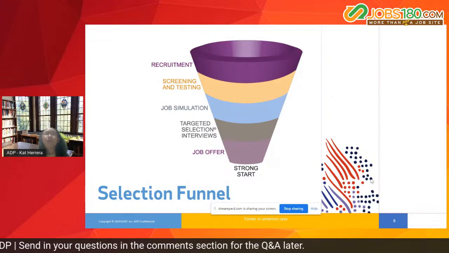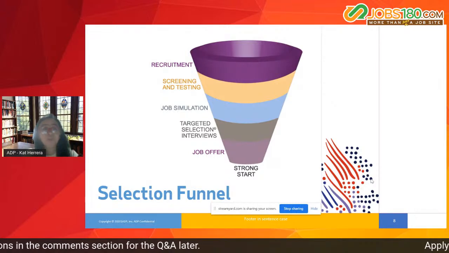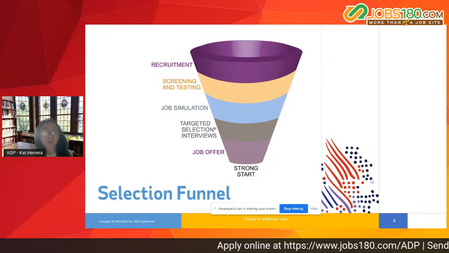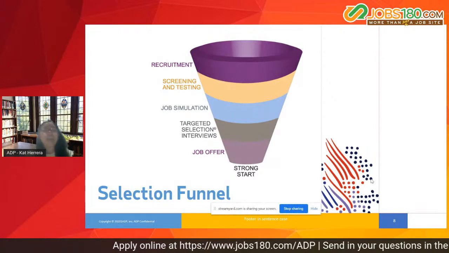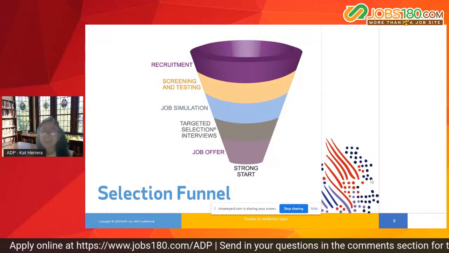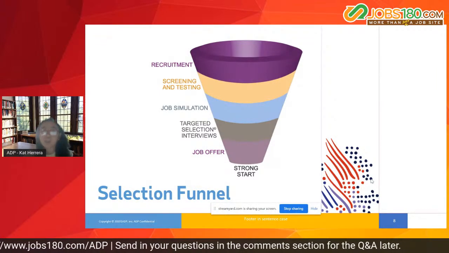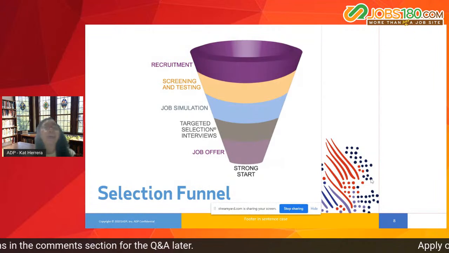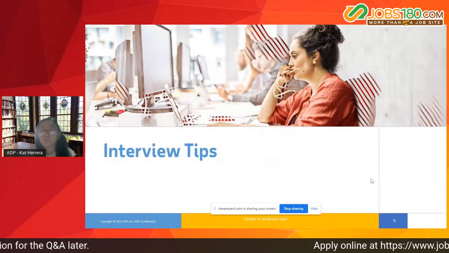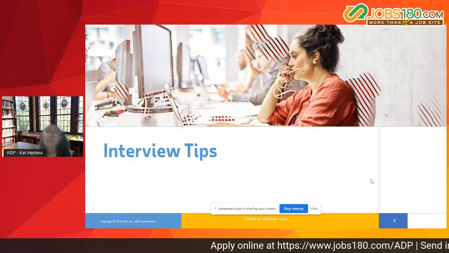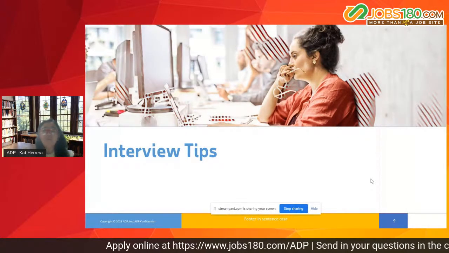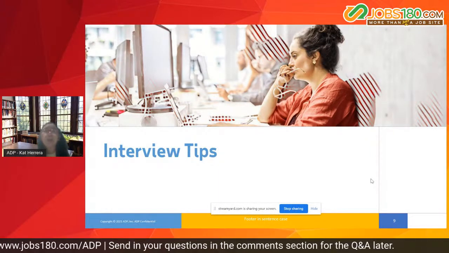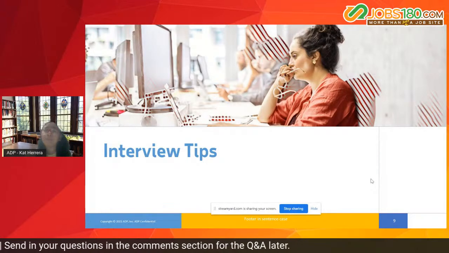If you get the job offer, hopefully you get the strong start that you're looking for because, of course, it's not only about securing the job, it's actually about building a career to last. I've been with ADP for 10 years and some months now, and I can say that I've definitely learned a lot. This has been a great journey for me. And if you're really passionate about something, you can definitely do it as well. There's nobody stopping you but you, right? You are the only person who can limit yourself. So go ahead, shoot for the stars. Apply for those even if you think that you would not be qualified. If you think that you really have the passion and the drive to learn, then you can definitely do so.